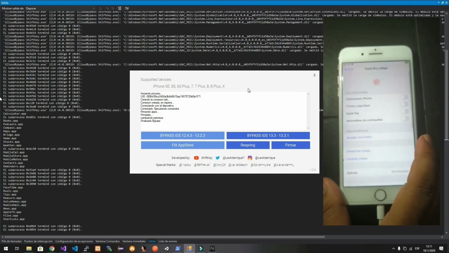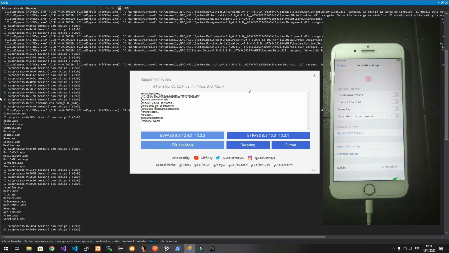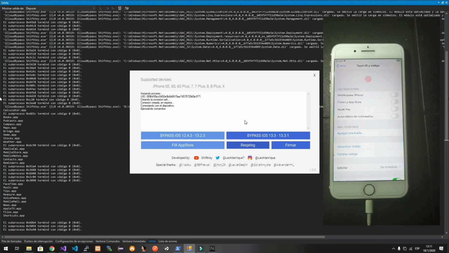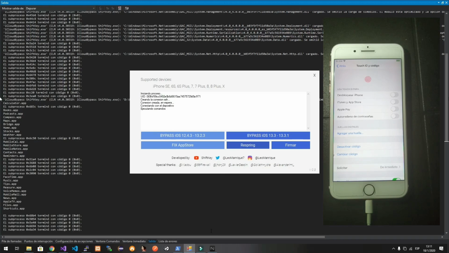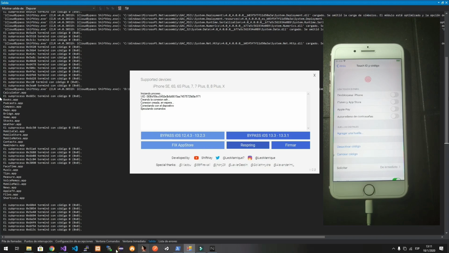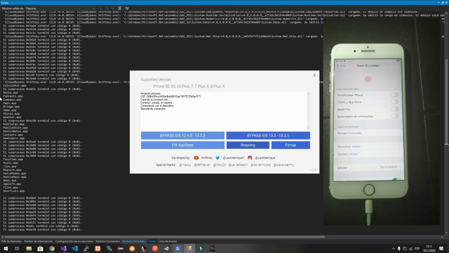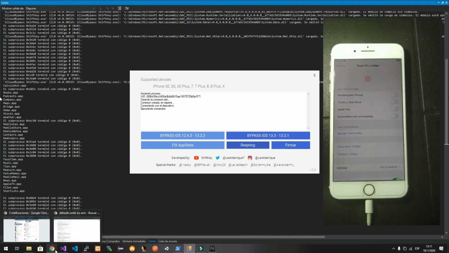Once we have set our lock screen code, we must press RESPRING on the bypass tool and wait. We wait for the respring.